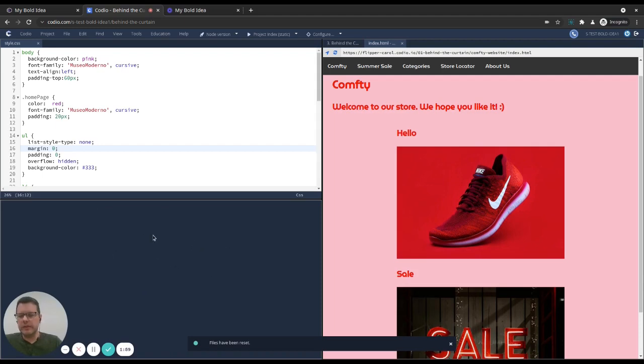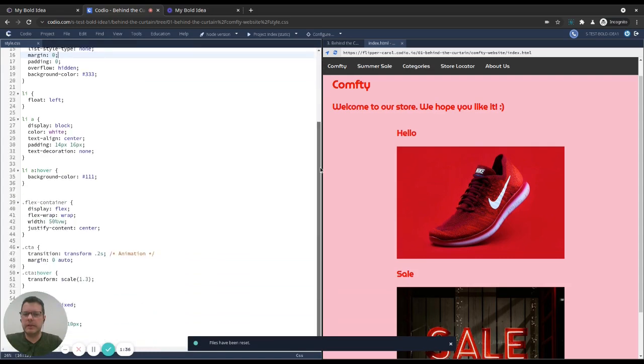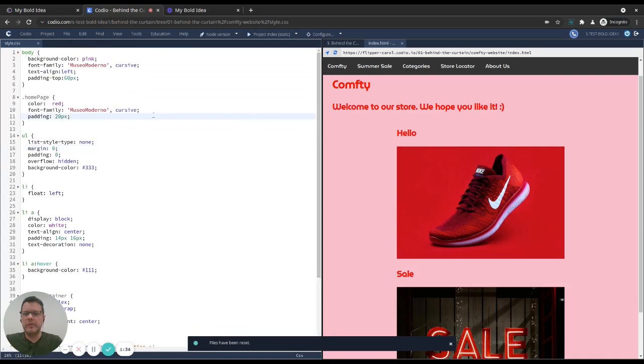So to do that, one way is you go to View and then Panels and then Close. And that will close that panel. You can also use Control-Alt-C as the keyboard shortcut. You can see it shows you the keyboard shortcuts right here, what you can use. And that's just a quick way to close it. So I'll go ahead and close that panel and you'll see this one now takes up the full left side so that we can view our code and our preview all in one place.